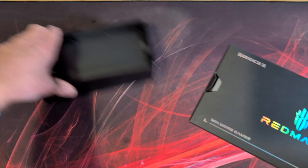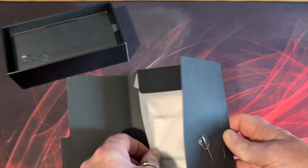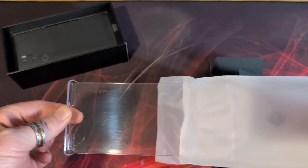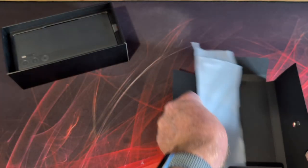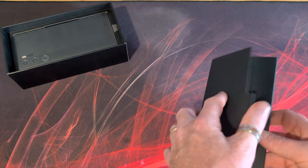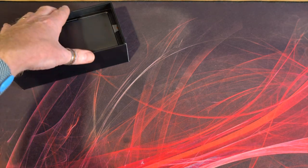Now we'll look in this box first. So in here you've got your standard SIM pin, you've got a clip-on plastic case that clips on at the bottom and the top by the looks of things. Minimal protection is going to be offered by that, but it's nice to have. And then just your warranty card. As I said, as is always the case, this is a non-retail unit, so there may be differences here.